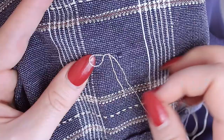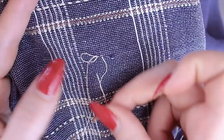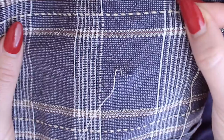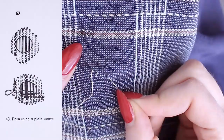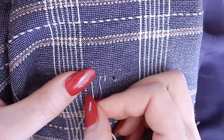The tutorial doesn't say this, but I always like to knot off on the underside and leave a little bit of tail length hidden in the actual garment. So the instructions say the destroyed area needs to be replaced — this little hole needs threads in there, and we need to reinforce all around here because these cut threads are just going to fray out. The tutorial assumes you know what a running stitch is, so let's clarify: the actual stitches we're going to use are just called a darning stitch or a running stitch.